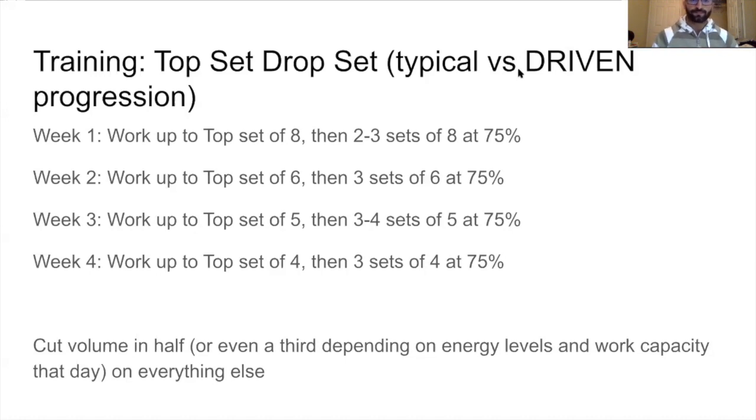Now, week 2, you're going to work up to a top set of 6. Then, just like everybody else, because everybody else is also doing 4 sets total that day, you're going to do 3 sets of 6 at 75%. Now, for you, Akram, and anybody else who is fasting, who's also in mission 4 of the Driven Men's Fitness program, or in mission 3, actually, so mission 3 or 4, you're going to be working up to a top set of 5, and then you're going to be doing 4 sets of 5 at 75%.